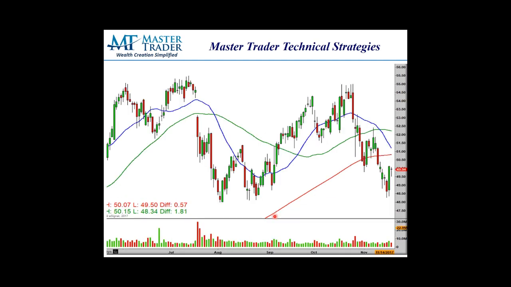And this example is one that is messy. And while we could trade this, we could find patterns to trade, when I see something like this, I think to myself, why bother with it? I can go find better out there. I don't have to trade a particular stock or a particular instrument if it's not setting up the way I know how to do it. So I just don't. I want it to be relatively easy.